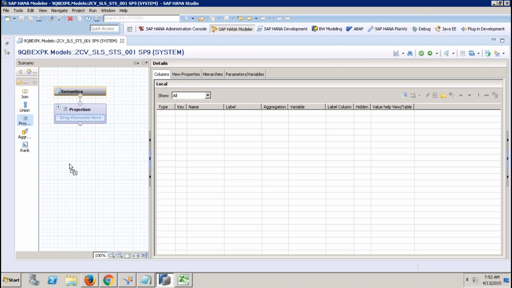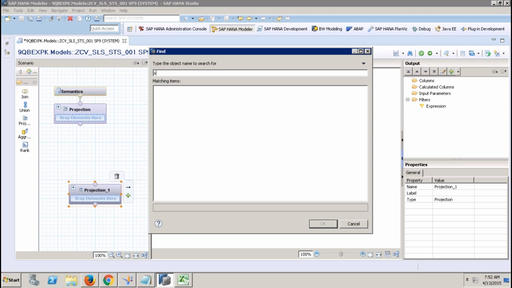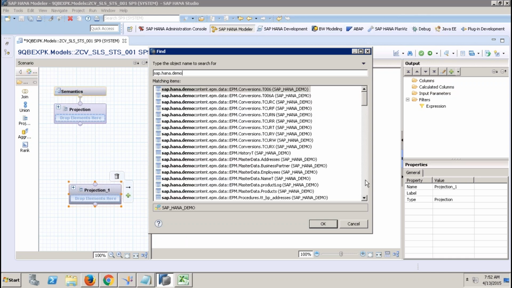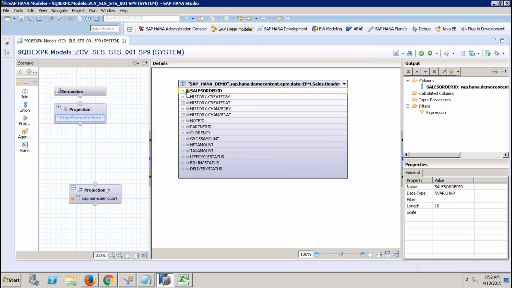Nothing, it's just about projection, so I'll just take projection and I'll take sales order header. I want sales order ID, life cycle status, billing. I know we need to do it. I don't want to do those joins.